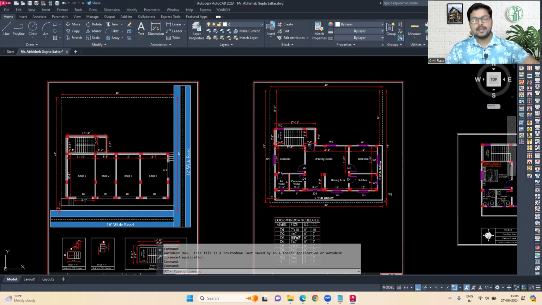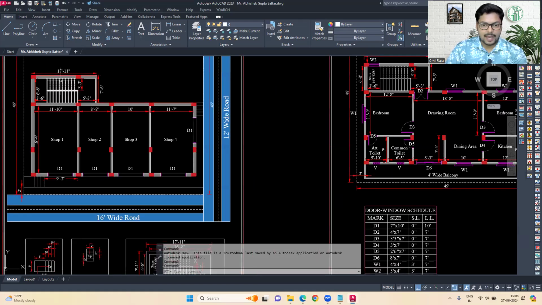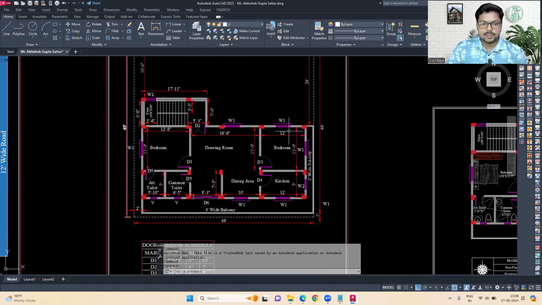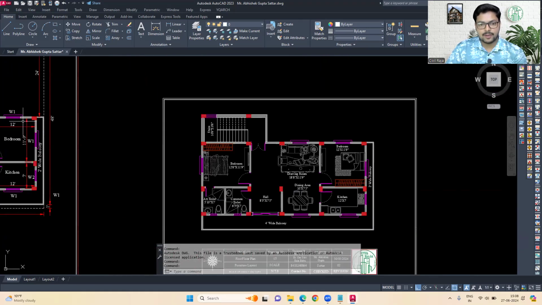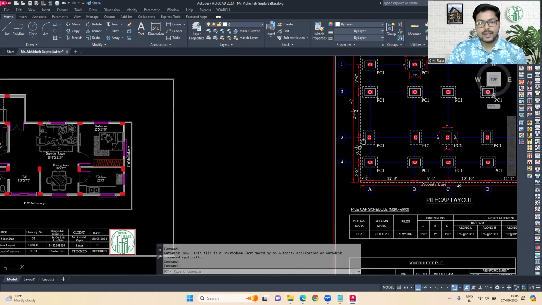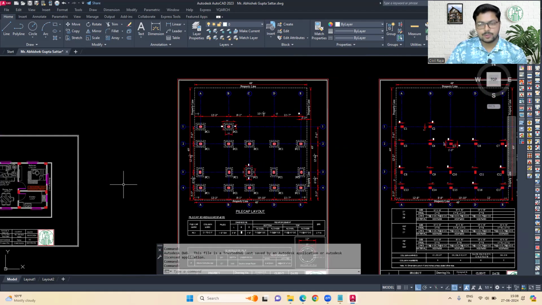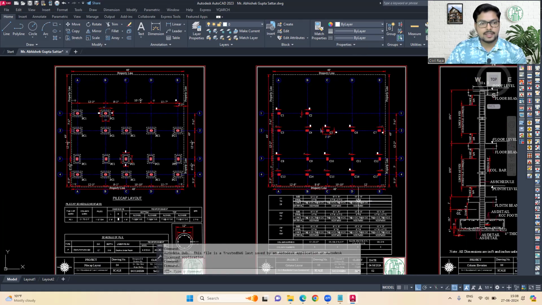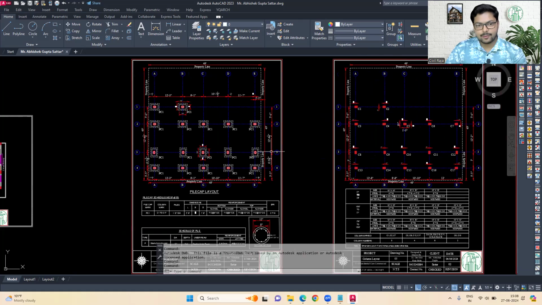Okay, so that was about me. Now over here you can see we have already studied this plan, and I will also share the link by the end of this video. Then we have the dimension layout, then the furniture layout, and now we are going to study our pile cap layout. In today's session I will try to cover the pile cap layout, and I think that will be enough for today.